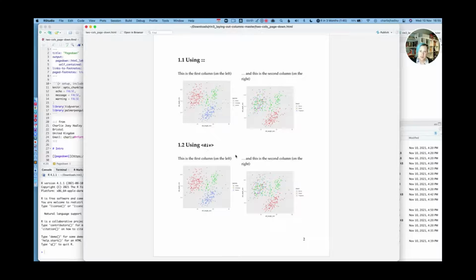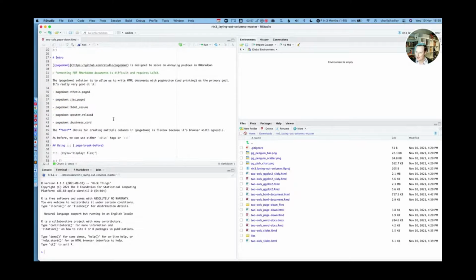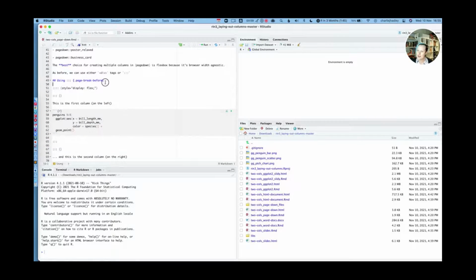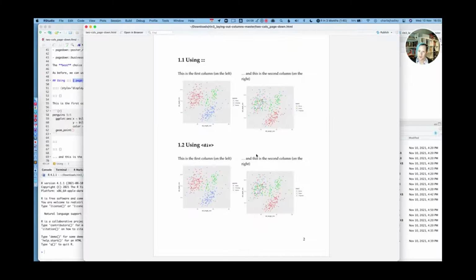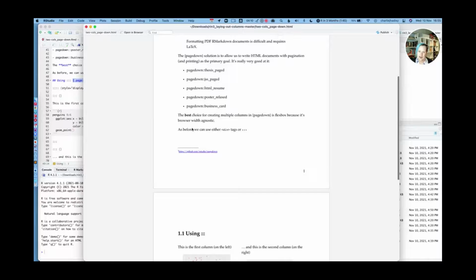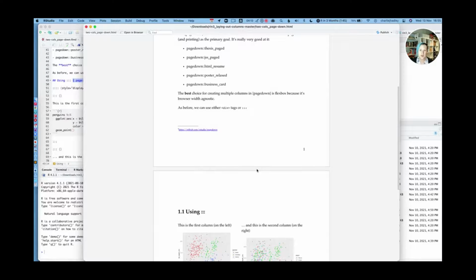And this uses divs. So if we go to the RMarkdown document itself, we can scroll down through here, and you can see I've been a little bit clever here. So I've used an HTML class here, page break before, and so that's why there's a nice clean page break here. So that's one of the really nice advantages of using Pagedown, is we can use HTML to control where things page break. So we can make sure we have a page break before a heading, we can make sure it doesn't appear inside of a column, or it doesn't appear inside a paragraph. It's really useful for controlling pagination.